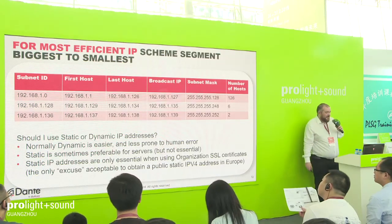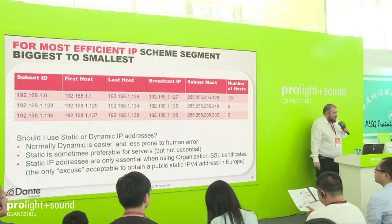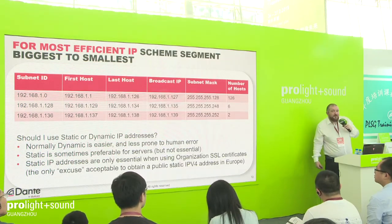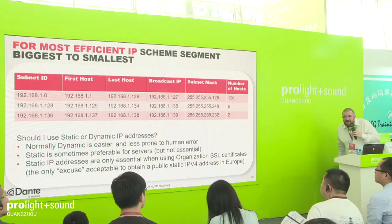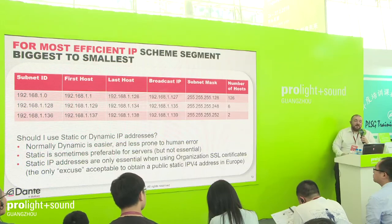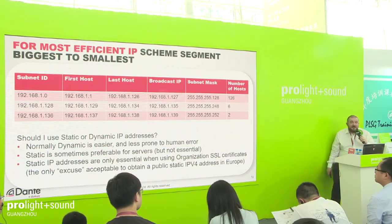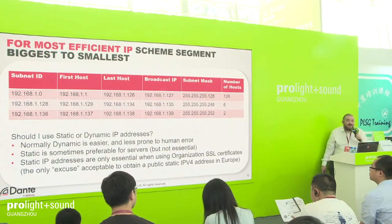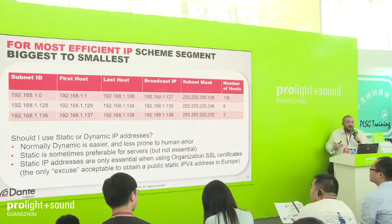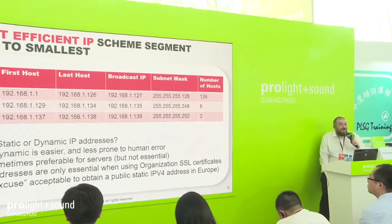And then the last question about IP subnetting is, people always talk about, should I use static or dynamic IP addressing? Personally, I always use dynamic IP addressing. It's a lot less prone to human error. I know I mess up numbers all the time. I'd rather let the computer do it for me. For servers, static can be preferable.